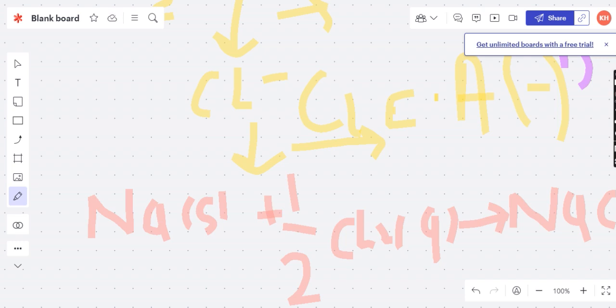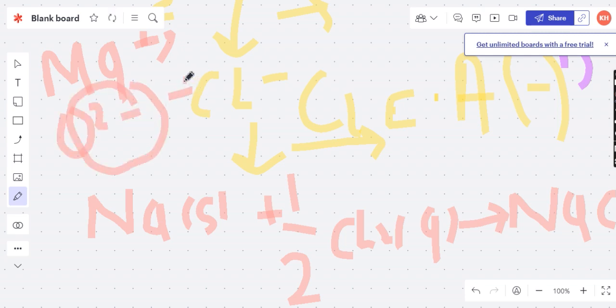The same steps go for MgO, which is magnesium oxide. Magnesium has a +2 charge, which means it has 2 ionization energies, and the second is higher. If we talk about oxygen, it is 2 minus, which means the first electron affinity is negative, but the second will be positive because of the effective nuclear charge, which will not allow the electron to enter easily. It gains the first electron very easily, but the second electron faces difficulty. And now we are talking about the factors.